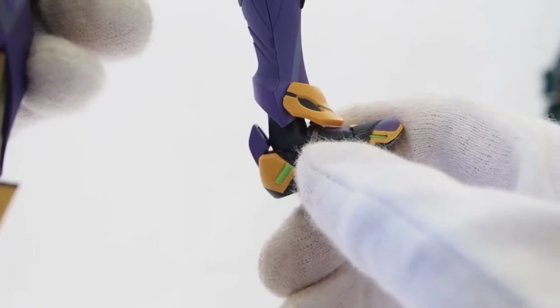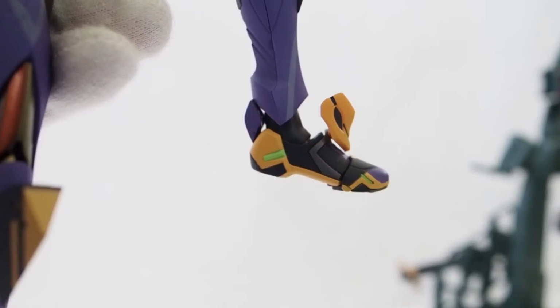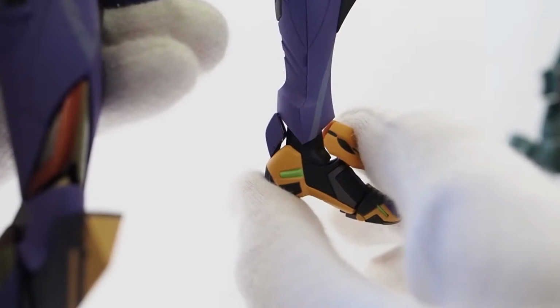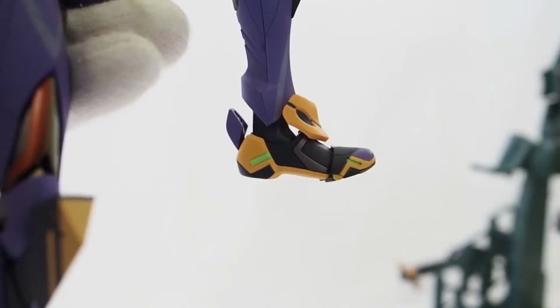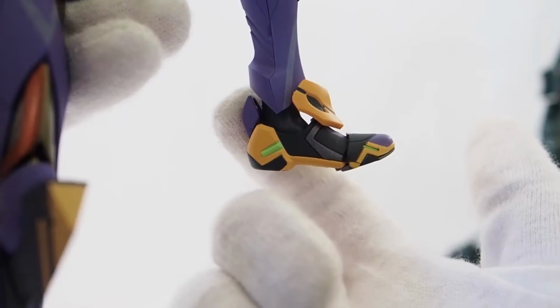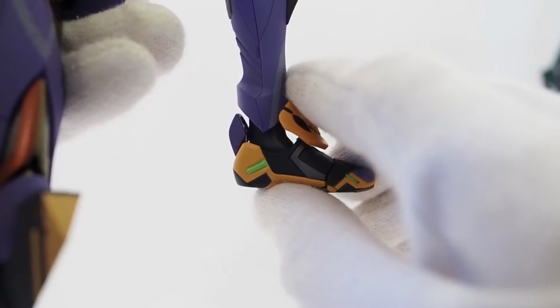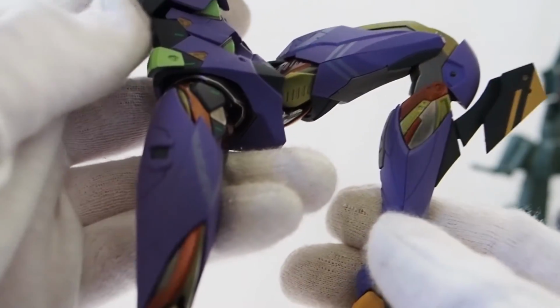The one in front right here, and then also the back piece can actually move as well. So you go like that, cover it up, and then the toes can also move like that. And this piece back here is on a ball joint, and this thing does tend to pop off quite easily, so you gotta be careful, make sure that piece doesn't get lost. And yeah, really good looking unit 1 here.